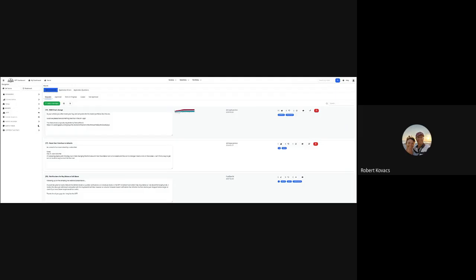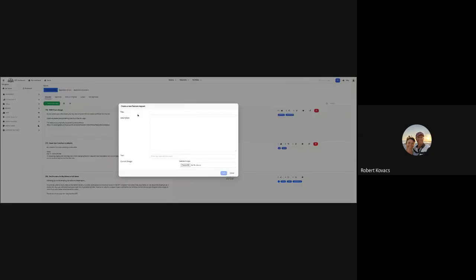It's an alternative to contacting us on the forum. The Rocket Chat forum has a tendency for discussions to get lost because it's not always obvious how to have a thread. So I created this simple feature request system where you can just add a new topic, give it a description. If there are any images you want to add, do so.